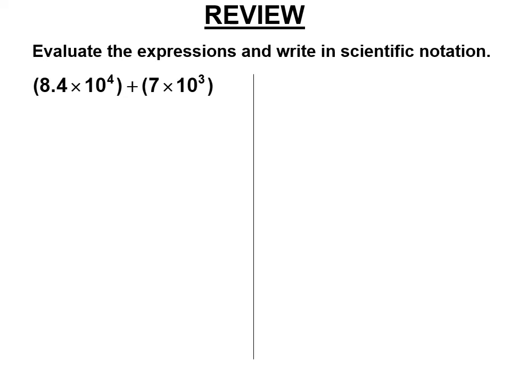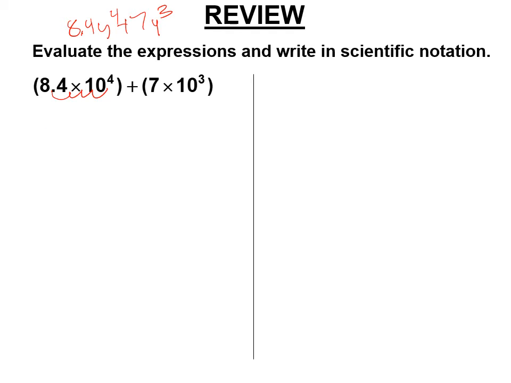All right, so now we also did scientific notation. Now, in scientific notation, these are not like terms. If you have 8.4 y to the fourth plus 7 y cubed, you cannot add those together. And that's what we've got here, just with 10 where y is. So what we learned is we have to make them, you could force it, and we have learned how to do that. You could force it and manipulate them so they both have the same exponent by moving the decimal point around. But I found too many mistakes doing it that way, so I'm just going to make them regular numbers.